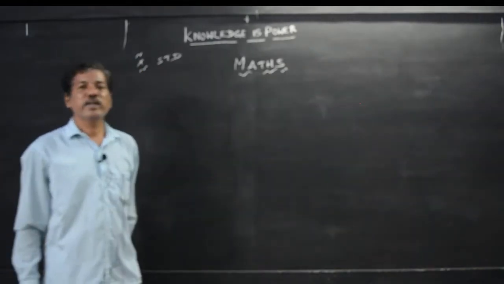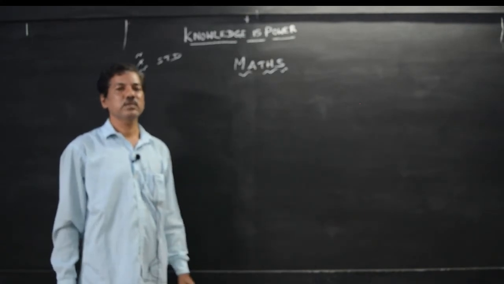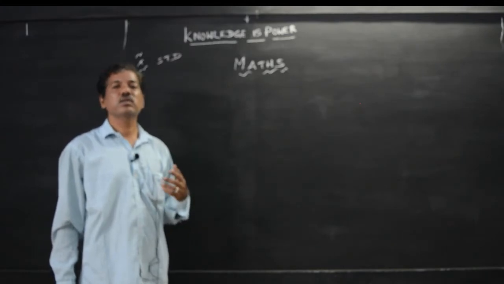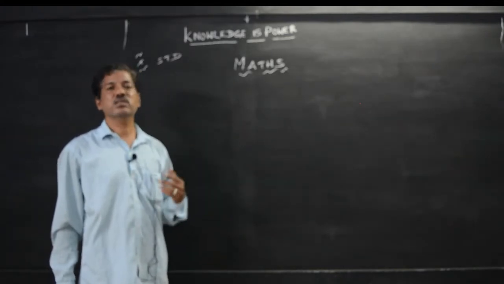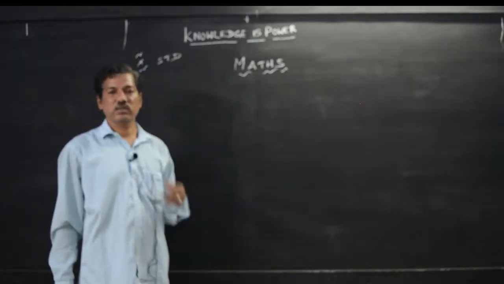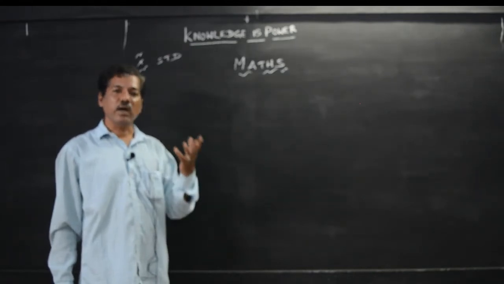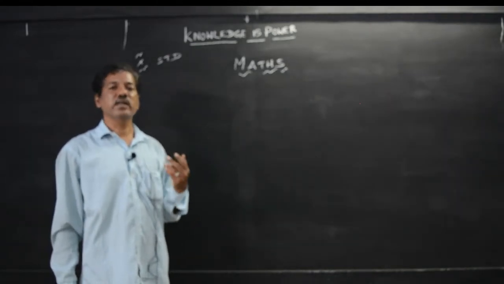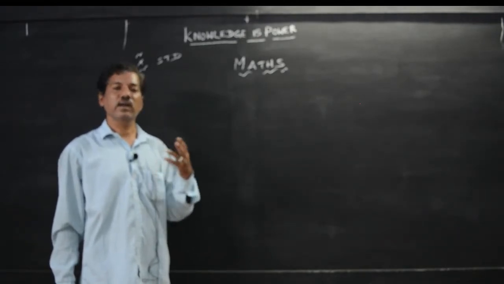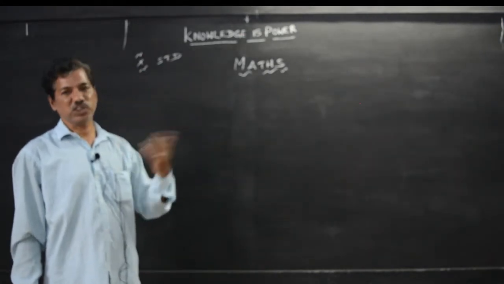You already studied in 9th standard some information about sets: what is the meaning of set, how sets are used, and the different types of sets, for example empty set, cardinal number, equivalent set, not equivalent set, and singleton set. Let me recall a few minutes of what we studied in the earlier session.